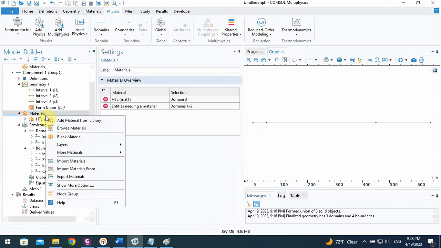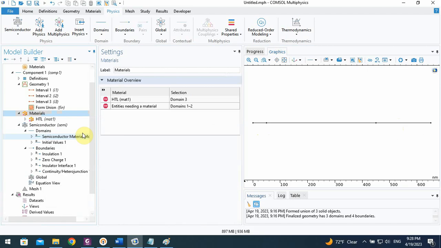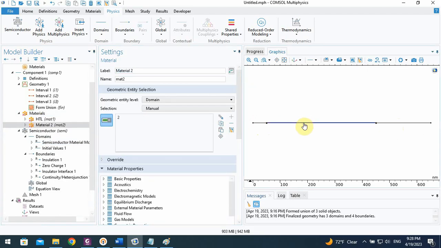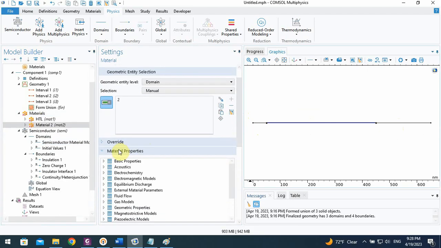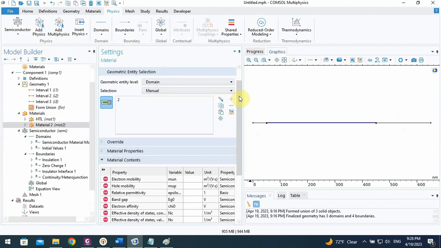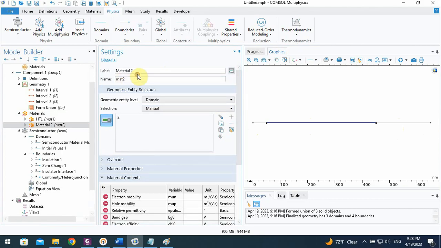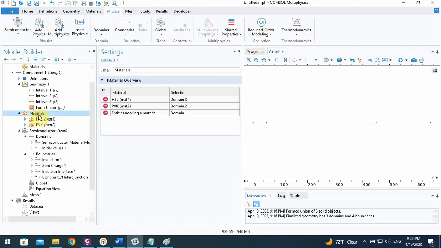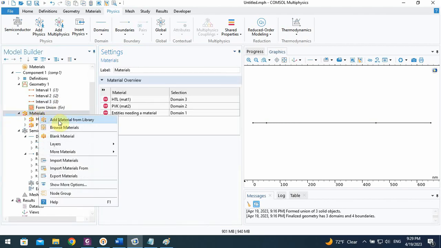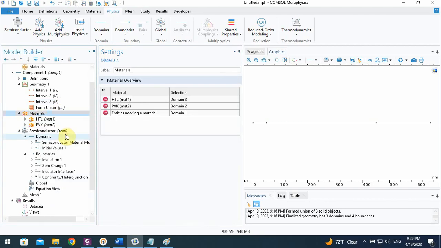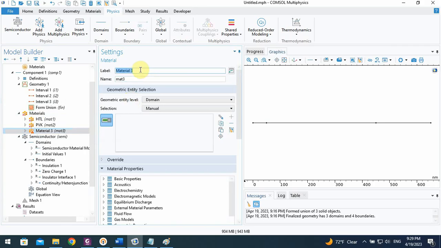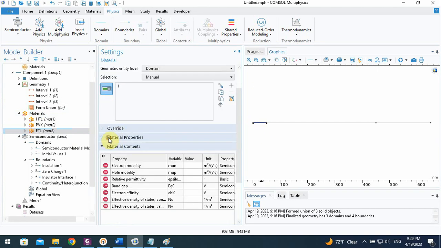I choose another blank material and I click on the middle of this geometry that's related to PVK, perovskite. And another material, ETL. And I click on this section of the geometry.